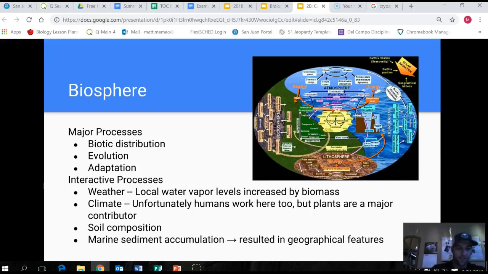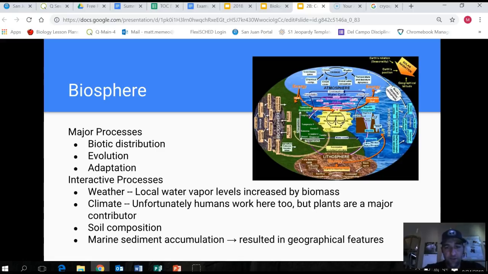Another interactive process would be soil composition. So we talk about the different microbes that might live in soil to create new soil. We could think of earthworms and the breakdown of different parts of the soil, putting back in those nutrients. Okay, so that again goes into the parts of the geosphere, and then also weathering as part of it. So we could add in aspects of the atmosphere and the hydrosphere to create that different soil. So the biosphere plays a huge part in creating new soils as well, or creating soil.